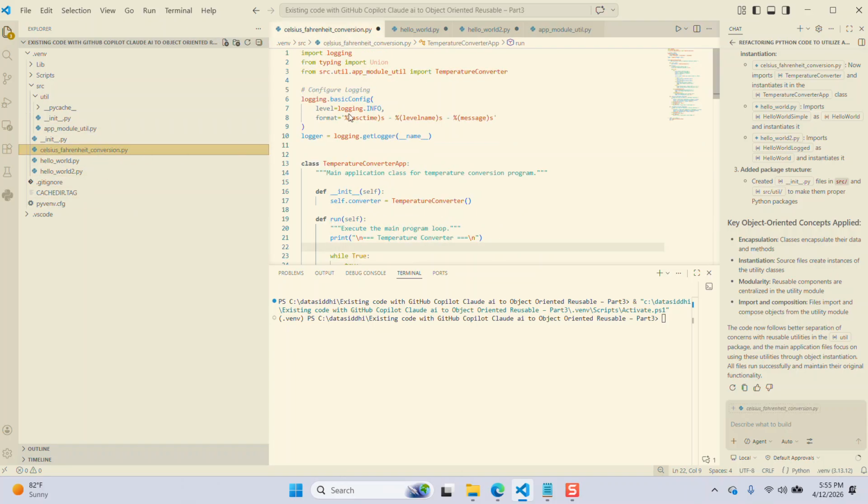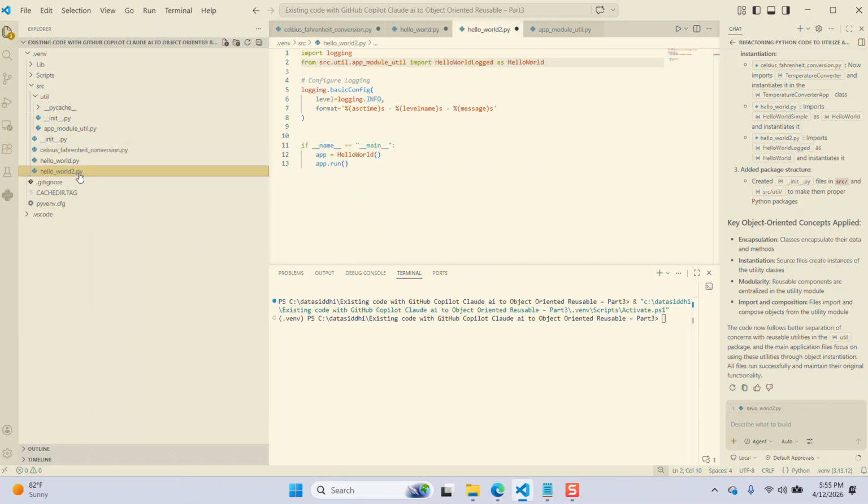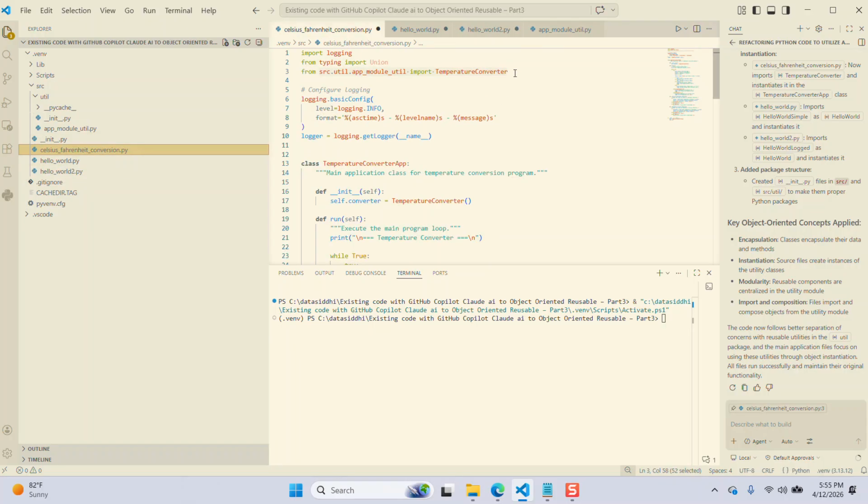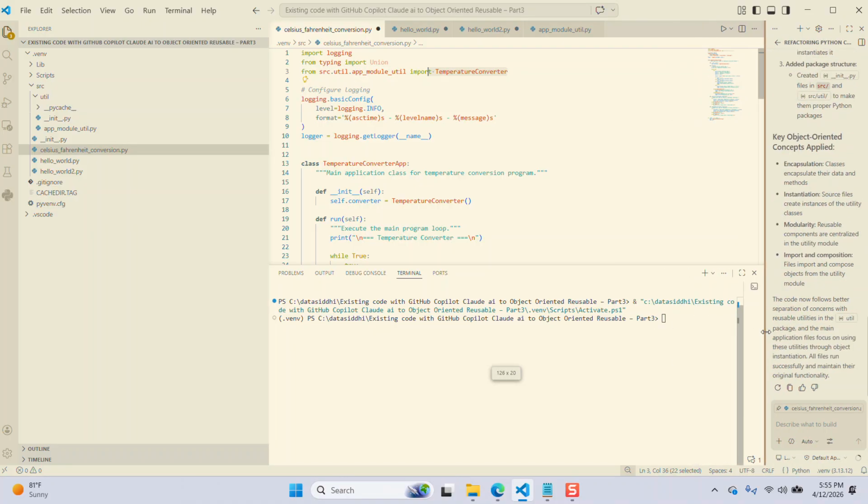Import in the sense, just like the way it is being imported, the utility under classes. You can import whichever method is required. If you look here, it's importing the allow word. And here, it's importing only the temperature converter, which is required. It's not going to import everything, right? So that way it will add value. You are importing only what is required, and you don't need to rewrite the same code again. You can start using the best practices and standards using the utility.